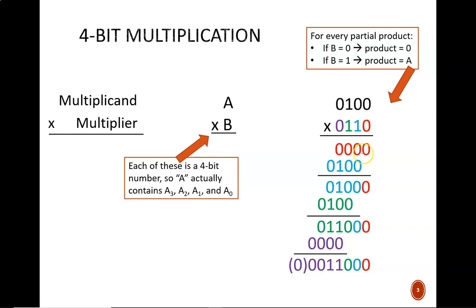With two partial products complete, we add them to compute the running sum. After that, we compute the next partial product from this green 1. Again, since we are multiplying by 1, the result is simply the original value of a. Also, we make sure to shift this partial product over by 1 bit. We then update the running sum by adding in this new partial product.